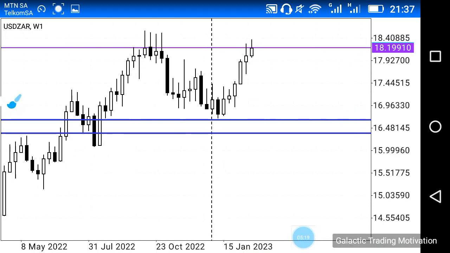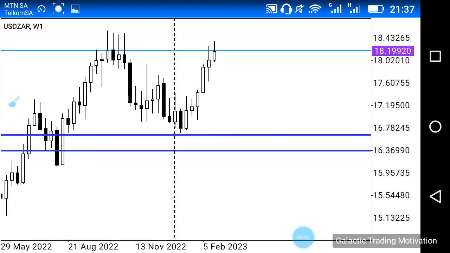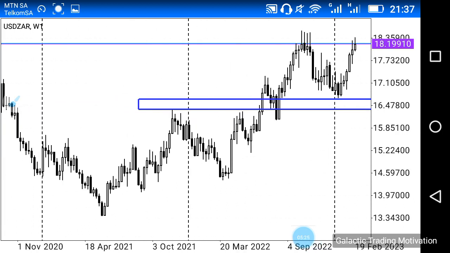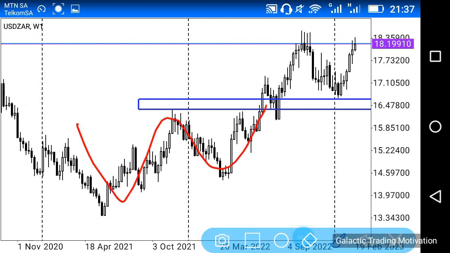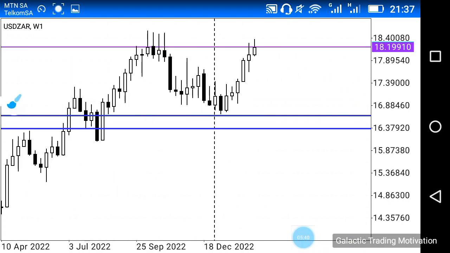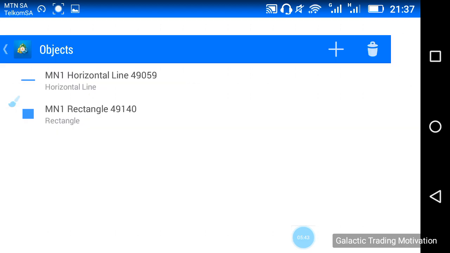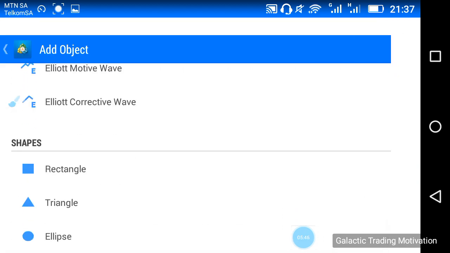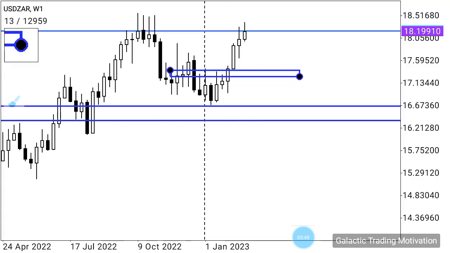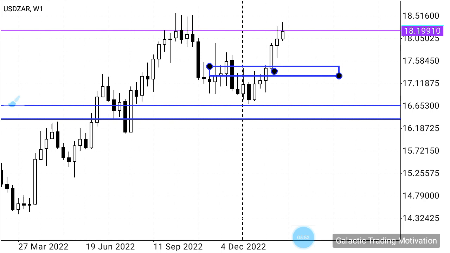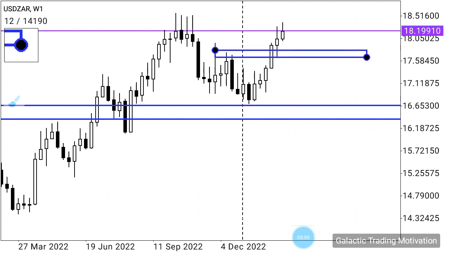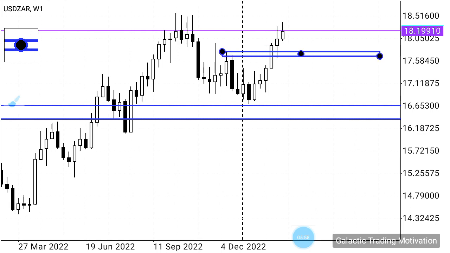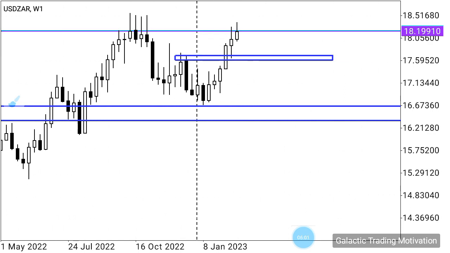So what else do we see? Just to zoom in, another thing that I see that is also very interesting is that, as much as we have that overextended W structure that I spoke about, can you guys also see that we have another overextended W structure at this point, which also has a neckline at that point? Can you guys see that, right? Let me just actually add a neckline to that structure. Just bear with me, guys, while I do so. So we could say that our neckline more or less is at that point. Let's see, there we go, right? There we go, right?